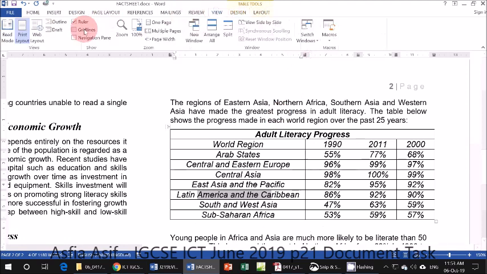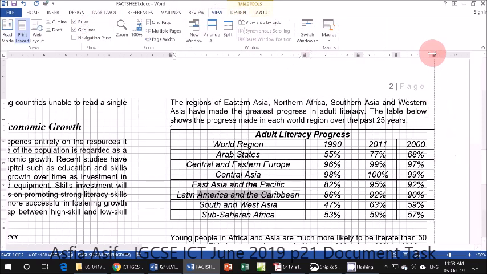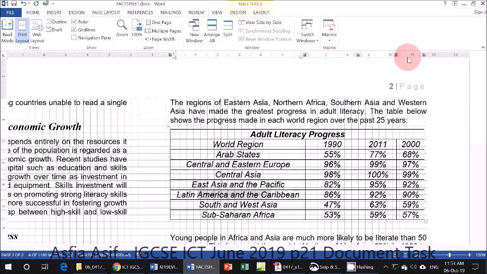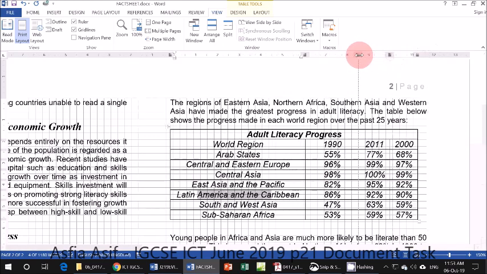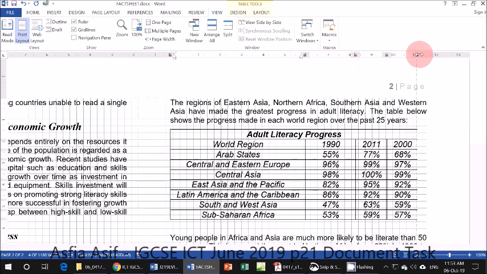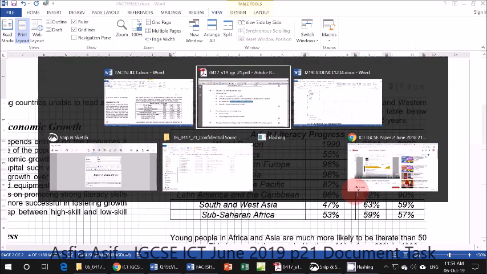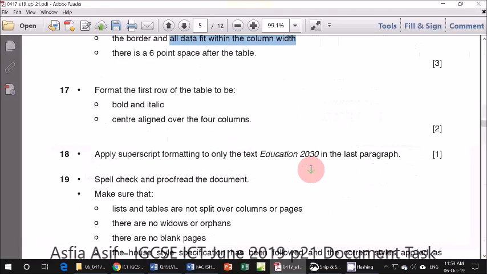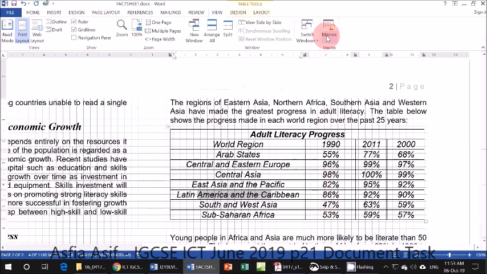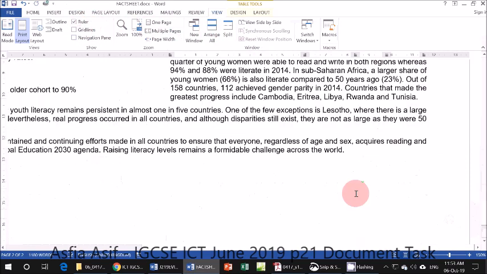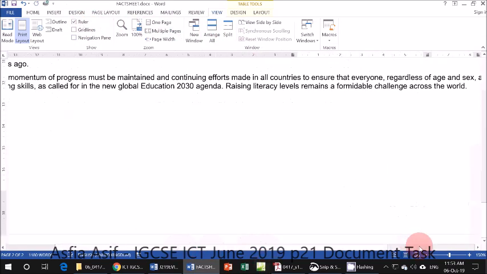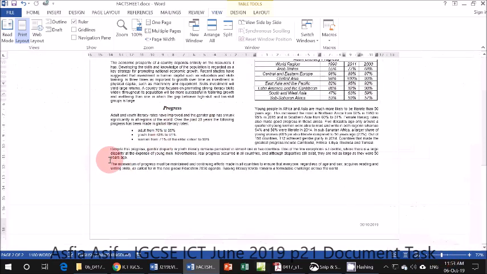Go to the view. Okay. Apply superscript formatting to only the text education 2030 in the last paragraph. Let's turn off the view. This is the last paragraph.